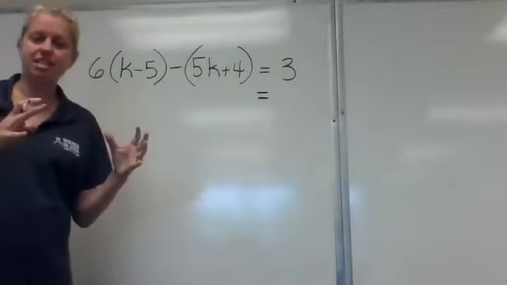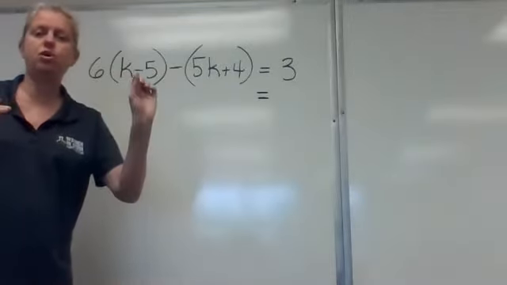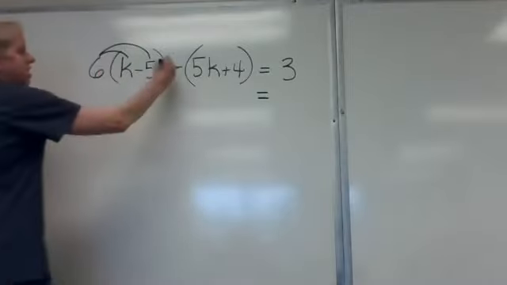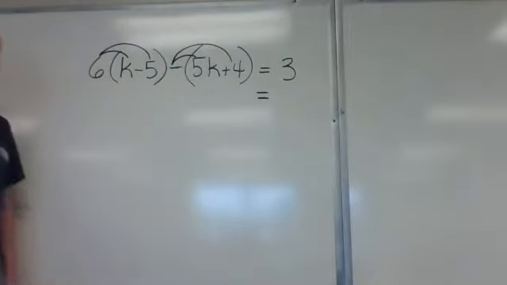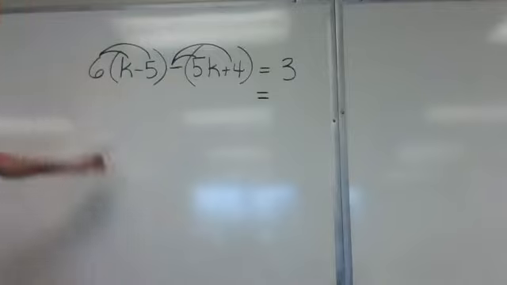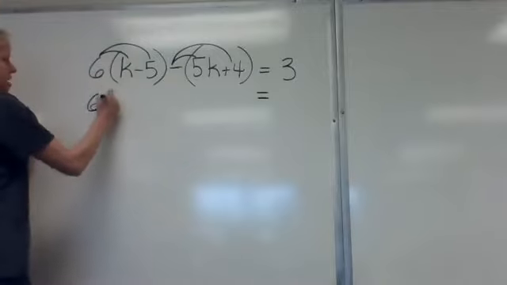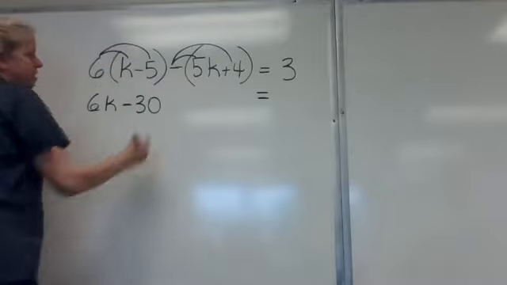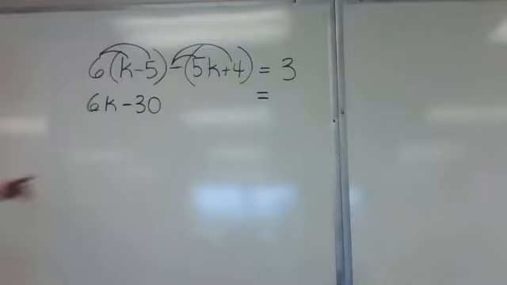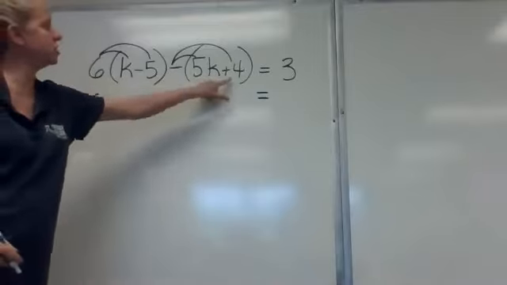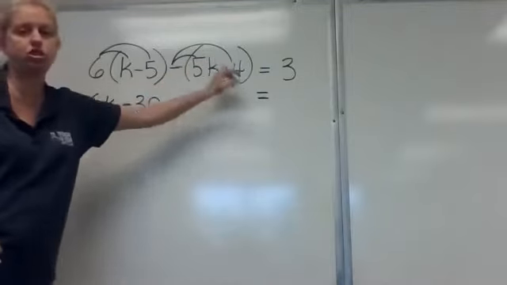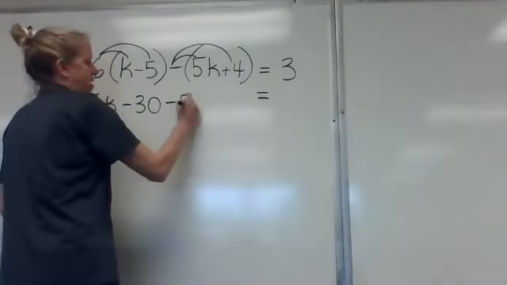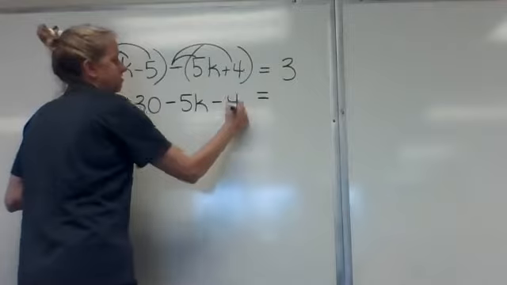When you have parentheses in your equation, you've got to remove them, and you're going to remove them by distributing whatever is bumping up against them. So that one will distribute the 6. This one has a negative bumping up against it, so I will distribute it. So here, 6 times K gives me 6K minus 6 times 5 gives me 30. When I distribute this negative to these terms that are in this parenthesis, it's just going to, again, change their signs. So it turns this into a minus 5K and that into a minus 4.